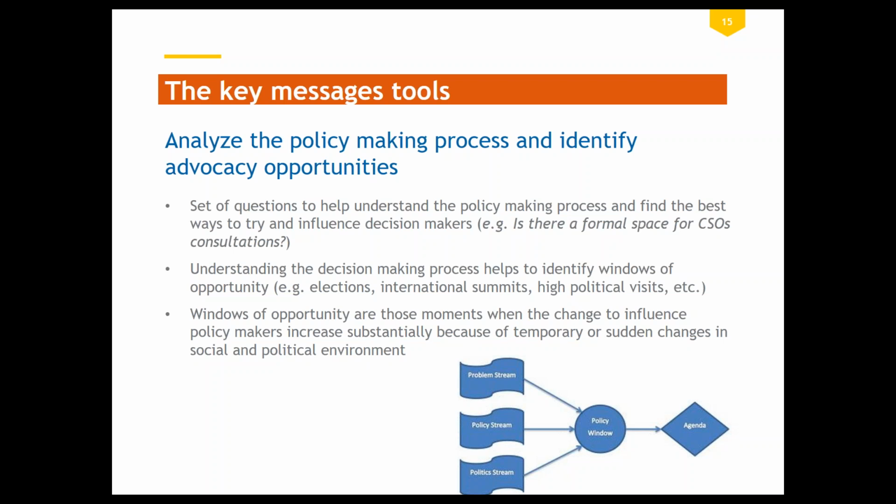And understanding the decision-making process will help you to find out in what way you can influence decision makers. For example, if there is a formal space for civil society organizations to be consulted on specific laws, that also allows you to gain access to the decision-making process. So at the end of this, there is again a set of questions that will help you to identify some winnable opportunities. If you can then again write down 3 moments that are going to be crucial to include in your action plan, then you are ready to move on to the next step.